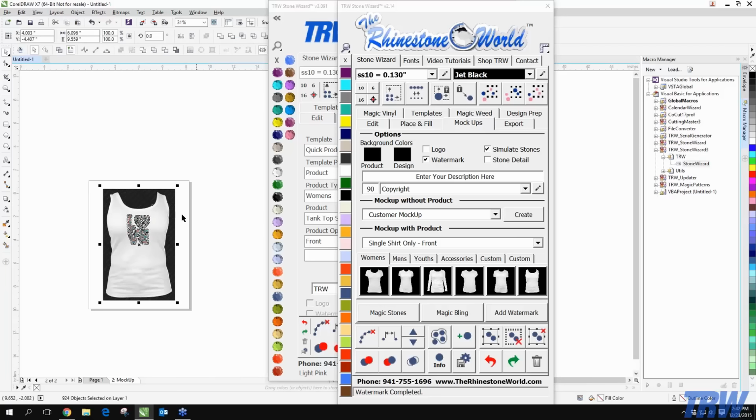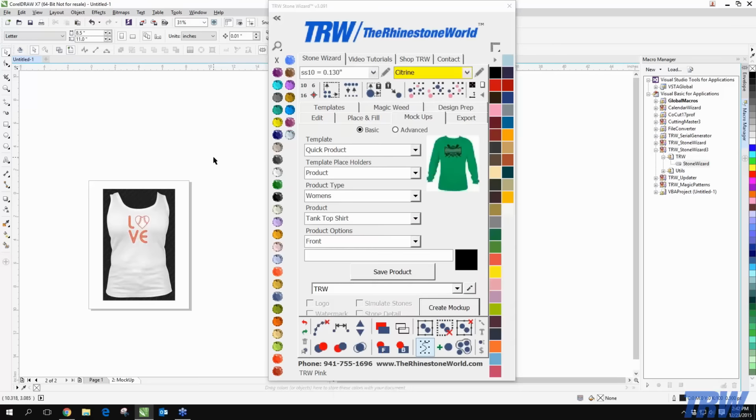All right. Did anybody see what we did there, as far as using the add watermark feature in the 2.14? Once you've completed the whole process, once you've added the color to the shirt, once you've completed the weed box around it and changed the color to that, then the last thing you want to do is open the 2.14 and hit add watermark, and that completes the process and adds the watermark for you. So technically you still have the option to work with the watermarks, and don't forget, you can always go back to the 2.14 if there are some mockups or any features in there that you want to work with. So don't be afraid to do that.